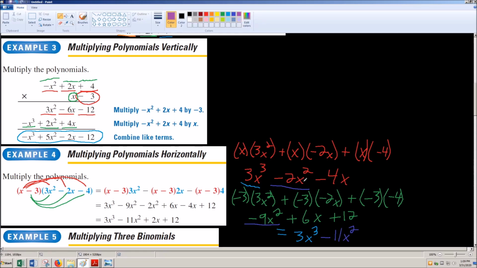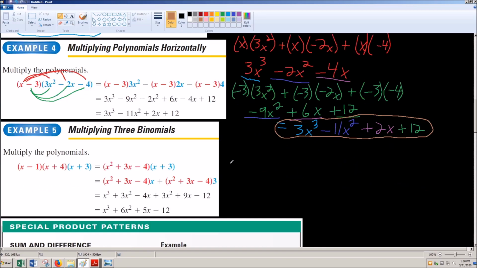Next one we'll do in purple here, which is I have a negative 4x and I have a positive 6x. So that's going to give me a positive 2x. And then I've just got this plus 12 at the end for my constant. So I'll just stick with green here and we'll say plus 12. So this is what I would be looking for my final answer here. And this is kind of setting it up more horizontally to do the multiplication out. Again, if you wanted to do it as like this whole red chunk by each of the blue chunks, totally fine doing it that way as well. So again, just two different representations of doing the same thing, and that's doing it horizontally.